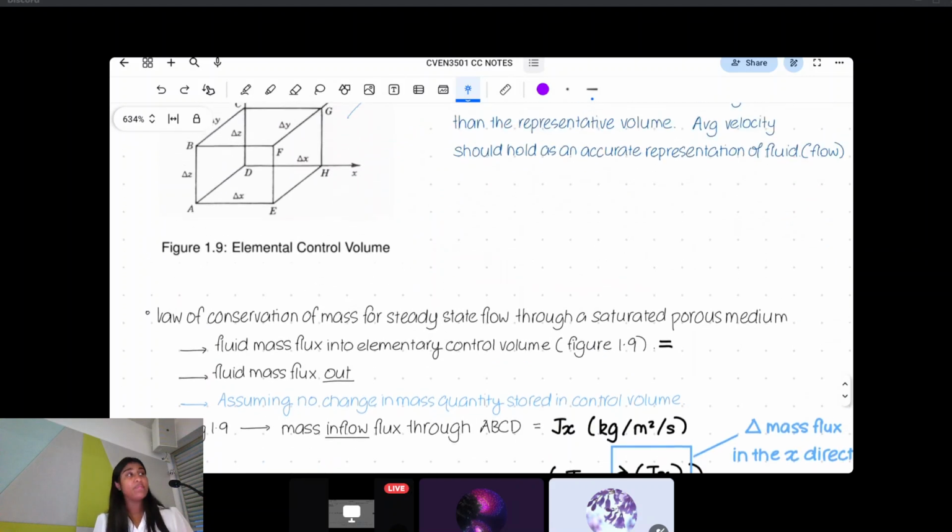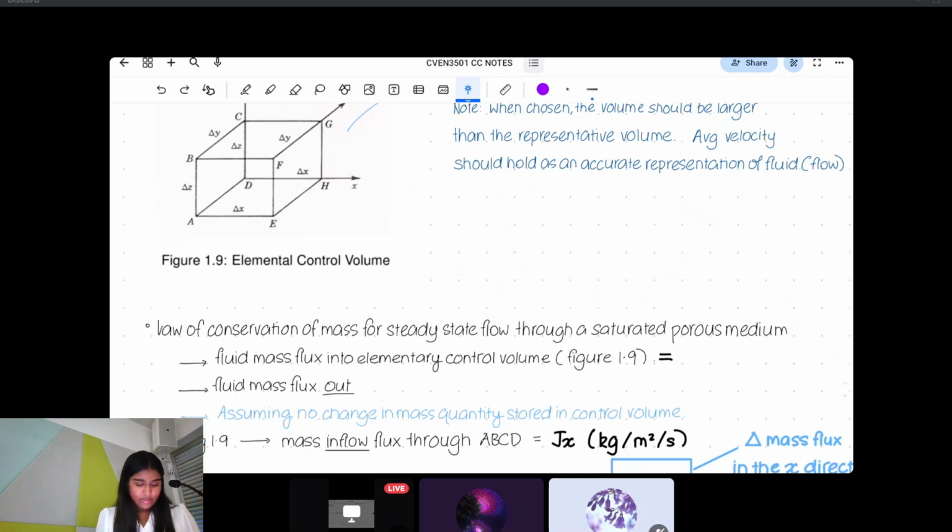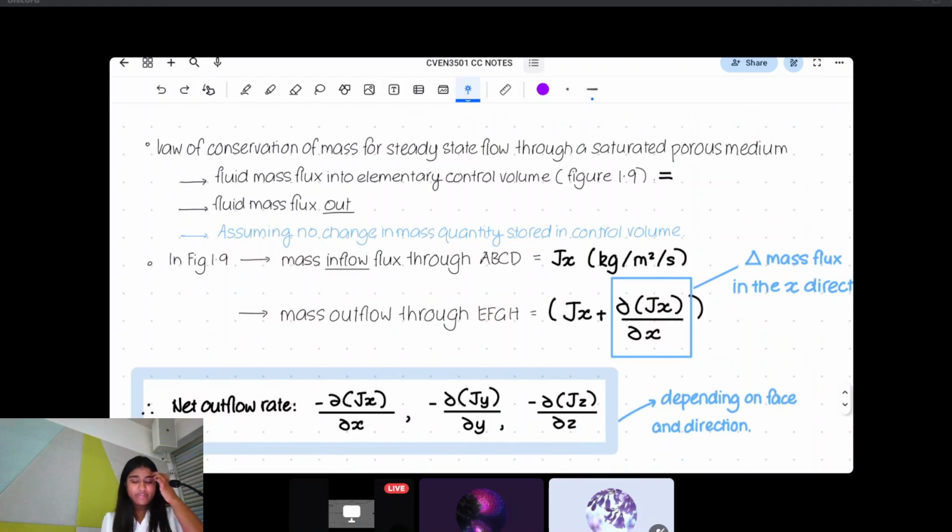And basically what we're about to figure out are the fundamental terms required to figure out how much and how quickly the fluid is flowing through this specific space, right? Because that will then give a groundwater engineer information of how quickly the groundwater is flowing through an enormous aquifer, for example. It's just scaling it down a whole lot. Okay, so the thing about groundwater is that there's a lot of conditions that you have to figure out.